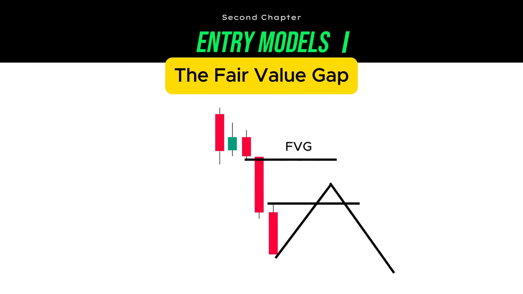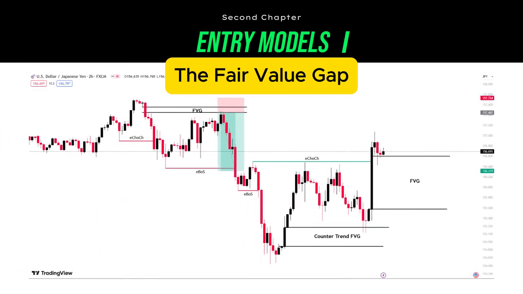This is the US dollar against the Japanese yen in the 2-hour time frame. From the left of the chart, the market has been in a short-lived uptrend, with only one bullish break of structure before price breaks the swing lows, essentially changing character into a bearish structure. The change of character validates the presence of the following bearish fair value gap. This is the first candle. The second candle is the large candle, and the one next to the large one is the third candle. There is a noticeable small price inefficiency, and we mark the zone as we have learned.